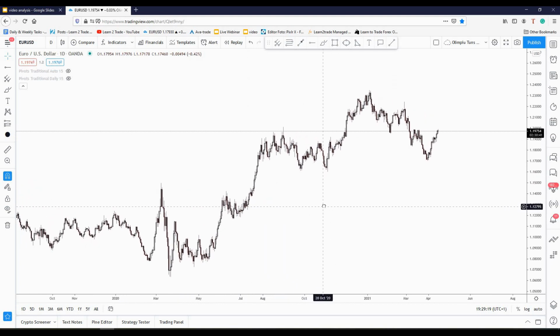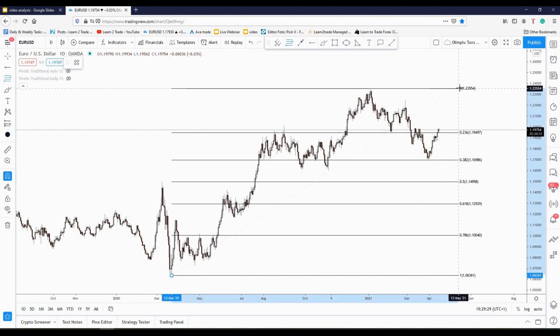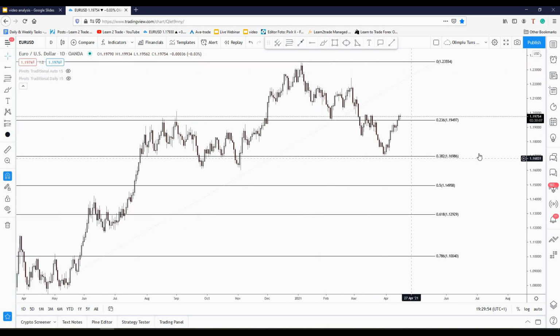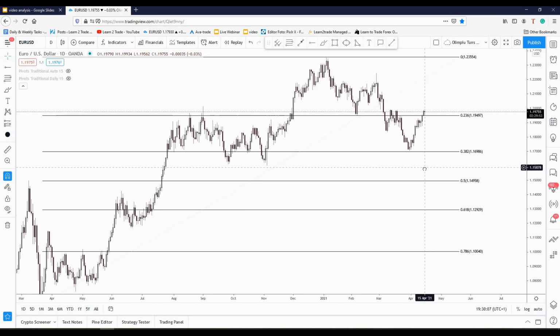And here we have the euro versus the US dollar. As you can see, we had an important uptrend here. Let's draw a Fibonacci retracement on this major swing higher. The price increased as high as 1.2349, where it found strong resistance. It developed a bearish engulfing, and this reversal pattern was confirmed. The pair printed a corrective phase and almost reached the 38.2, which represents an important target when using the Fibonacci retracement.